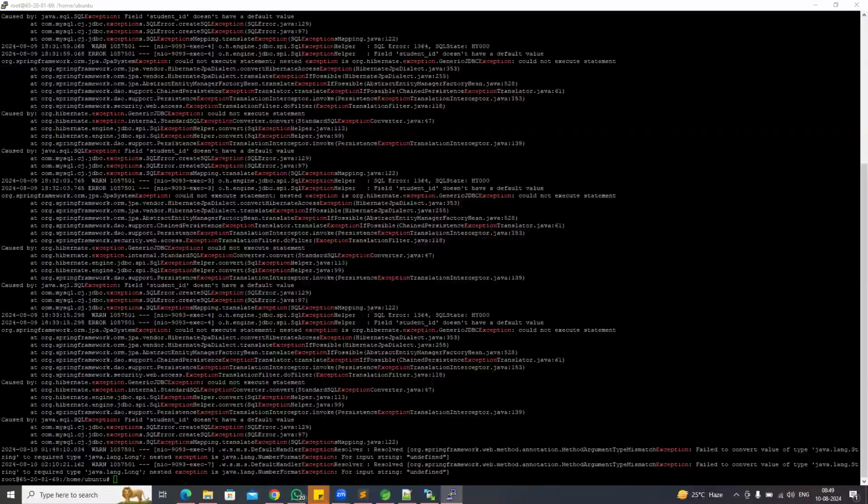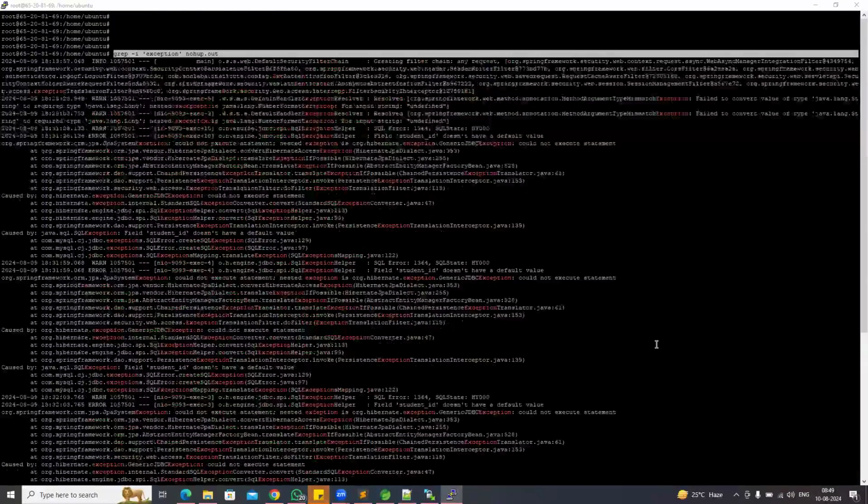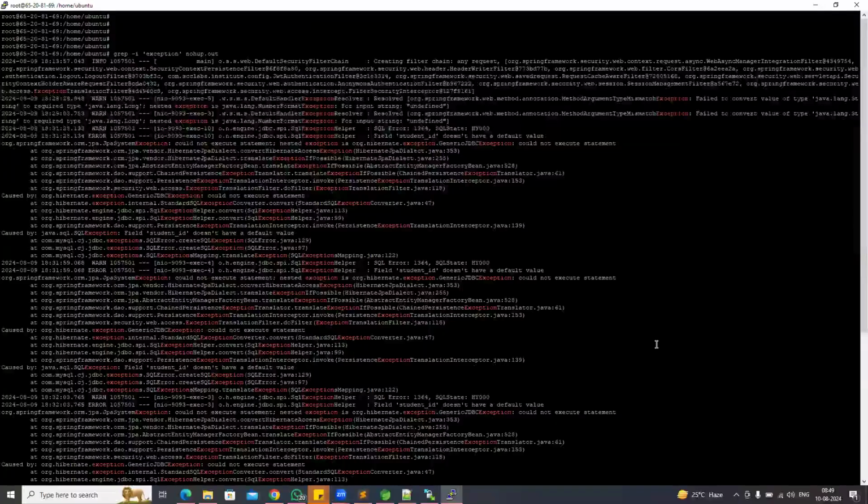Is Putty CLI based? WinSCP is GUI based. It's UI based. Yes. Putty is CLI based and WinSCP is GUI based. So if you want to execute the commands, then you can go with Putty. If you want to download a file, whatever log file that you have, then you can go with WinSCP.